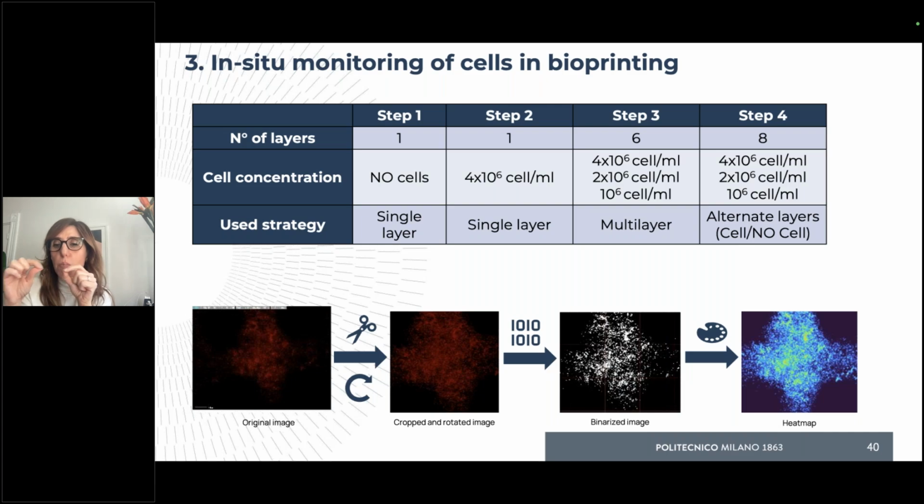So these small dots with different intensity are the cells that are being deposited, and maybe you can do some sort of SPC to see how the cells are located during your 3D printing process, if there's some homogeneous spreading of cells inside or not. And maybe in the future, we will also be able to understand if the cells are viable and have not been damaged by the process.